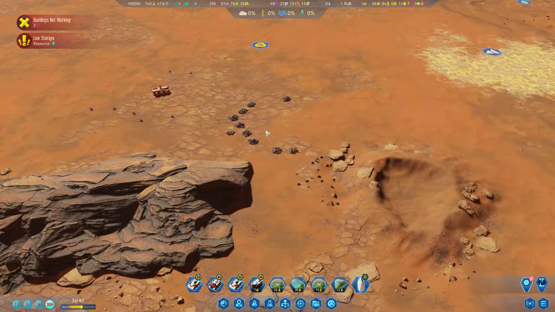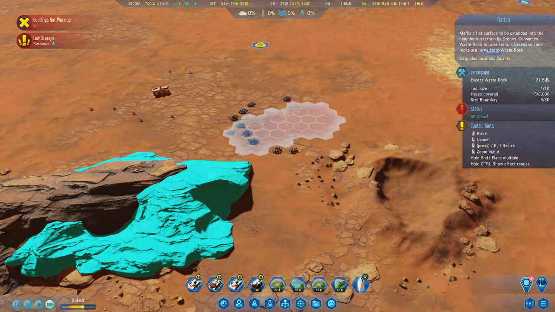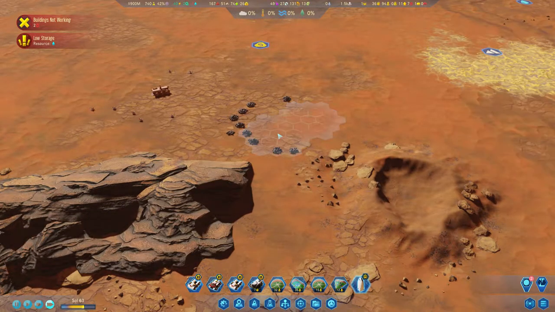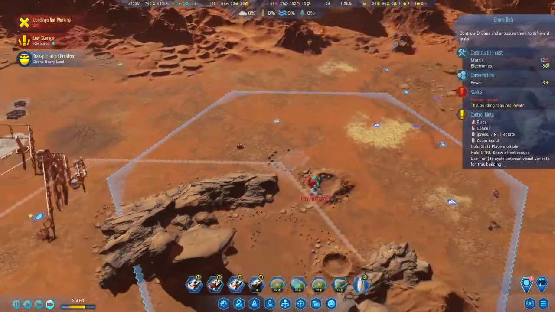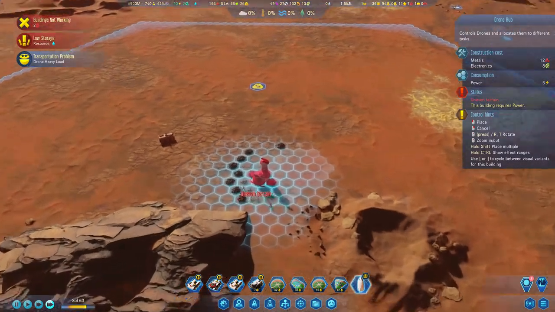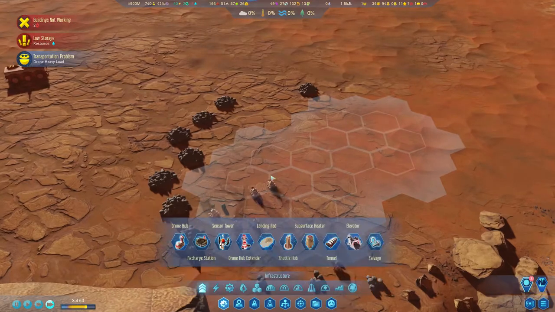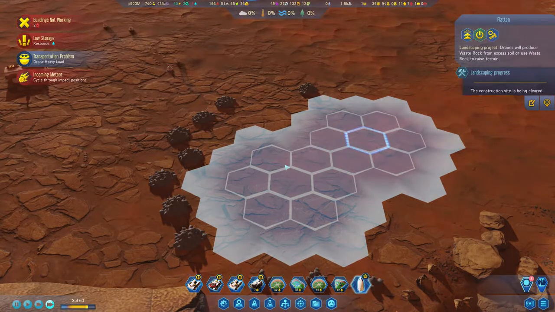Oh, now the terrain is uneven. Oh, of course it is. Make it flat. You fools. How is this uneven terrain? Oh, it's being cleared. Cleared from what? Meteor incoming.